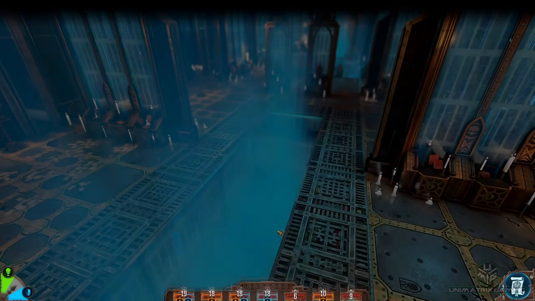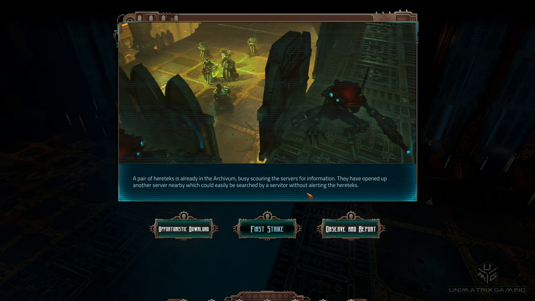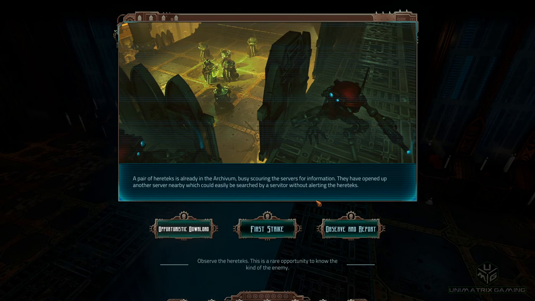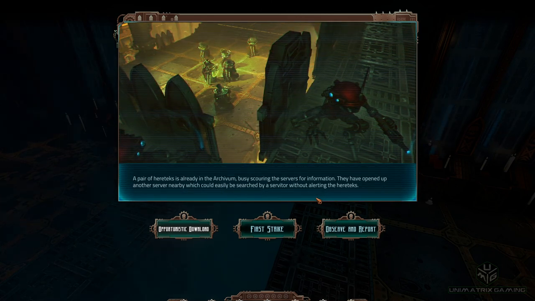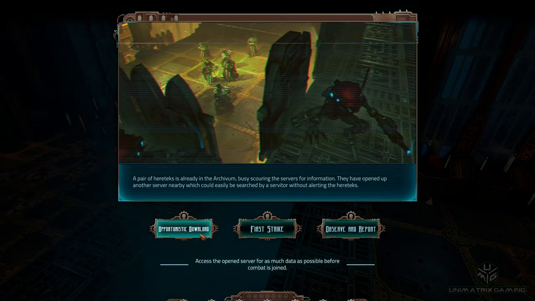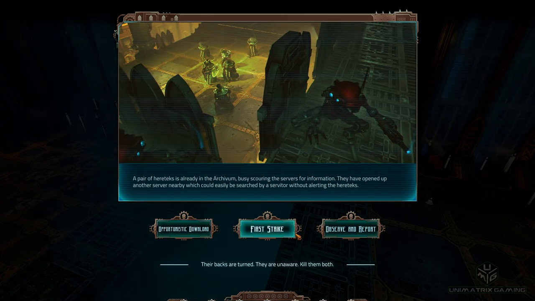Edition update. More of it. A pair of heretics is already in the archive and busy scouring the servitors for information. They have opened up another server nearby which could easily be searched by a servitor without alerting heretics. Opportunistic download. Access the open server for as much data as possible before combat is joined.